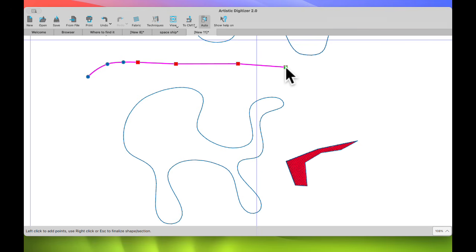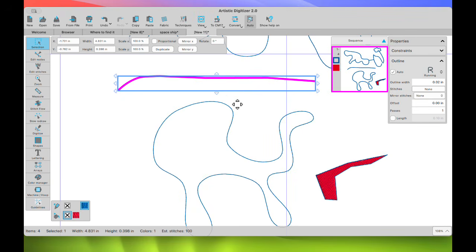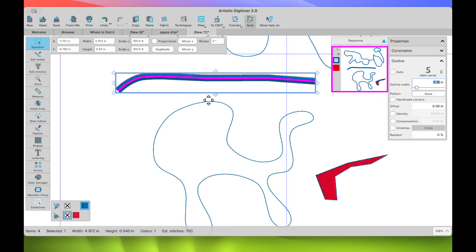Okay, so you may like a left and right click, but I like just the left click on that. When you're done with a line, you can hit return or enter, and it ends your shape as well. Now, when you're creating these, again, this is a line right there. I can make it a satin serial line, and I could give it width. I'm going to use millimeter here. So I put in 4.0 mm, and it changed it for me.